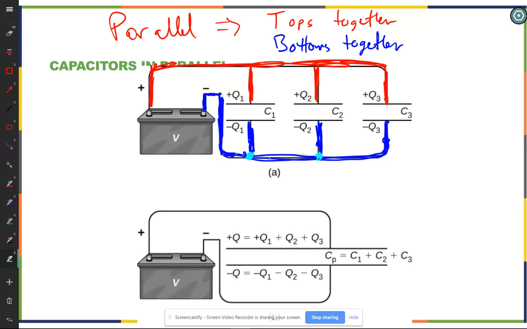Basically, if you had identical separations, it would be the same as if you connected all the top plates together and the bottom plates together to make one big plate with the area that's equal to the sum of the areas. And so the equivalent parallel capacitance is just the sum of the individual capacitances, which means that if you have parallel capacitors, the resulting capacitance is always bigger than the biggest one, since it's the sum of them all. So if you have some capacitors and you need to make a bigger capacitor, if you put them in parallel, you'll make a bigger capacitor.